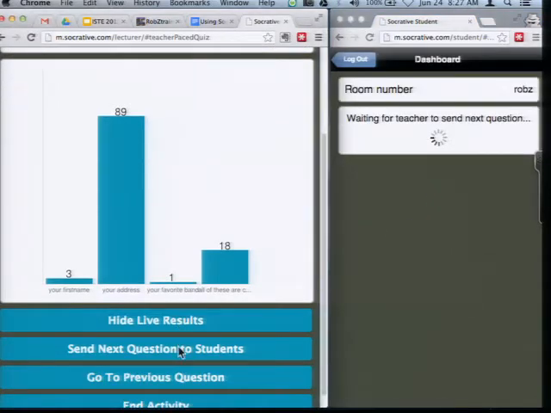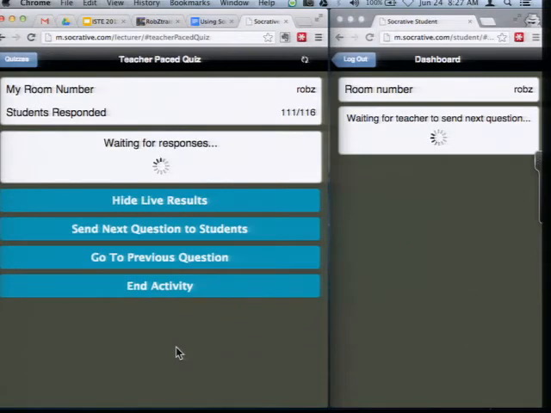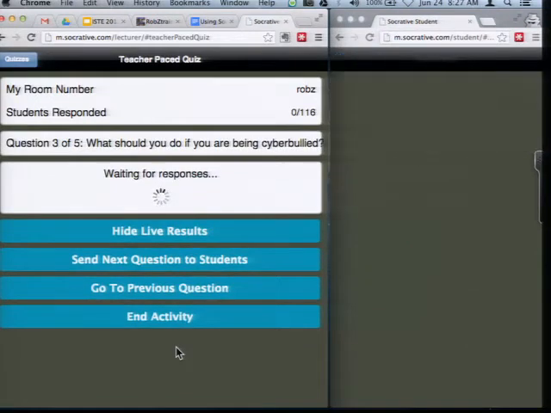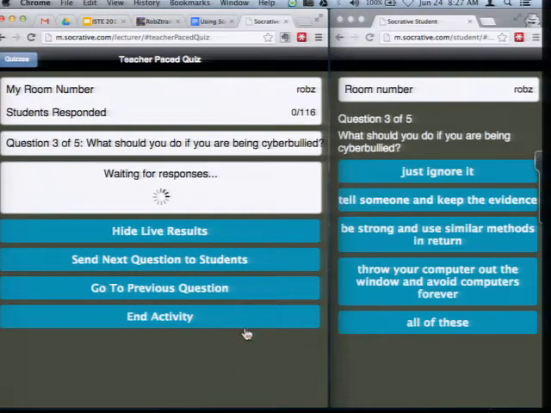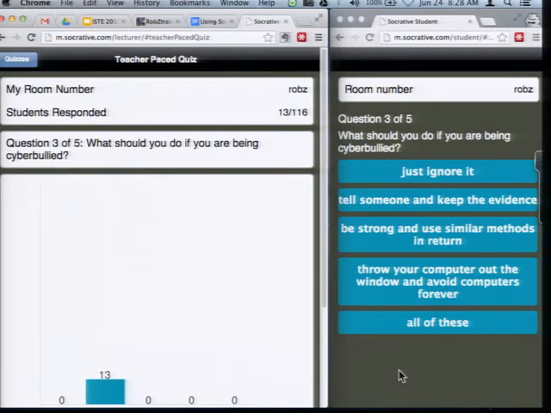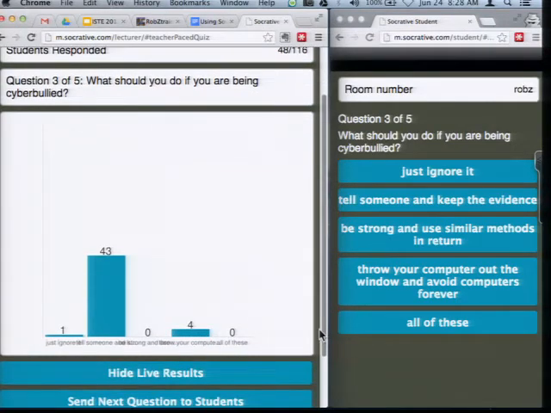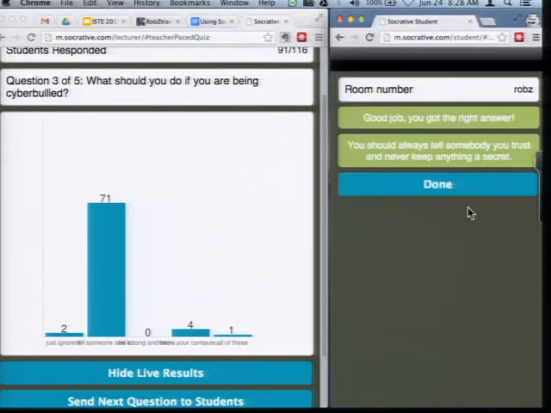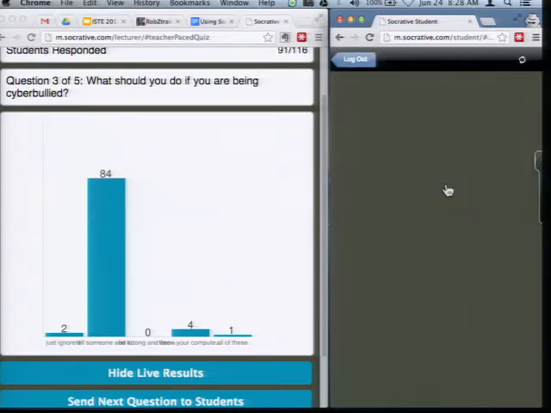All right, next question. And again, this is teacher paced. So I'm running the show here. I'm setting the pace so we can have discussions around each question. Soon we'll be doing a student paced where I'll be quiet and you guys will go through it independently. So here's question 3. And we try to add humor in with our multiple choice, of course, here. And very good. Majority are getting that one correct.